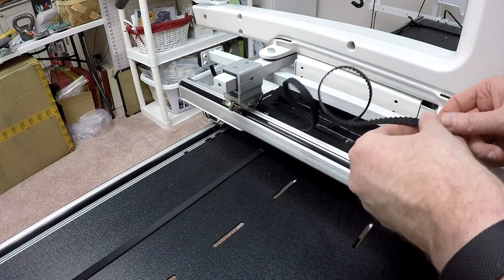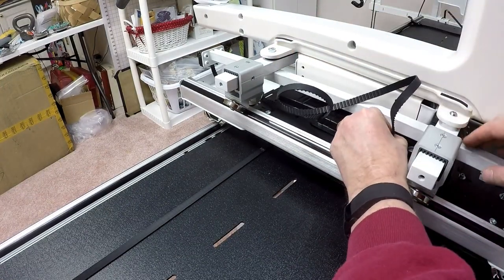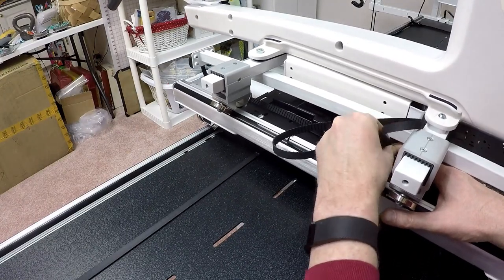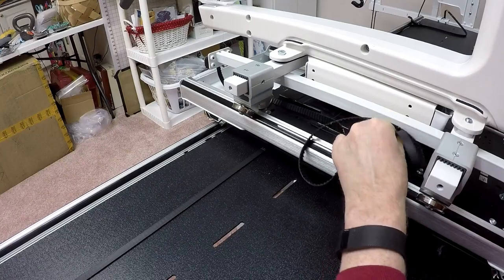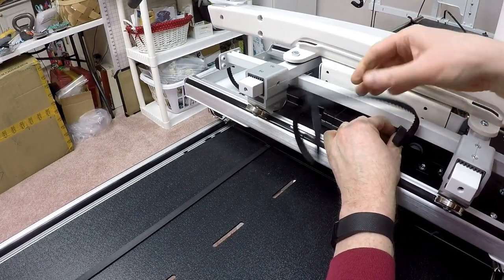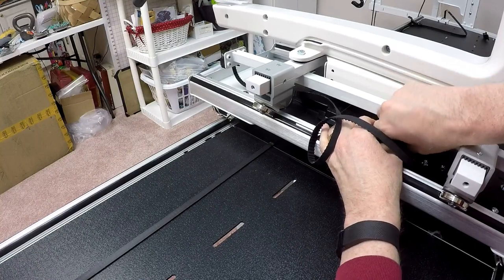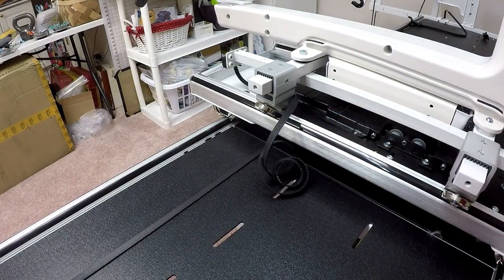I'm going to start the process here, and I may end up fast forwarding. Basically, I'm going to feed the belt through the right-hand side of the leftmost gray pulley, and it needs to go underneath. Like I said, this may take some time. And you know what I did the last time I did this? I'm going to repeat the same process again. I feel confident doing this now that I've got the machine level. And this is one of the reasons why I wanted to loosen the long belt. It allows me to play around with this a little bit.